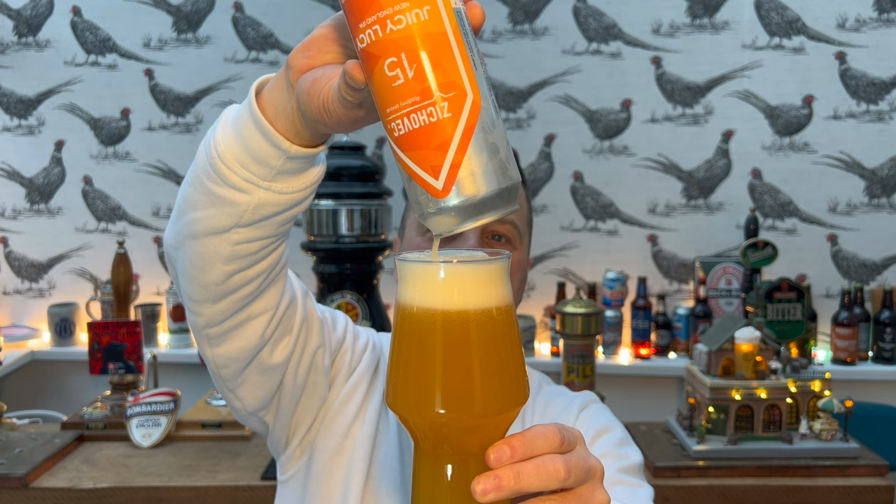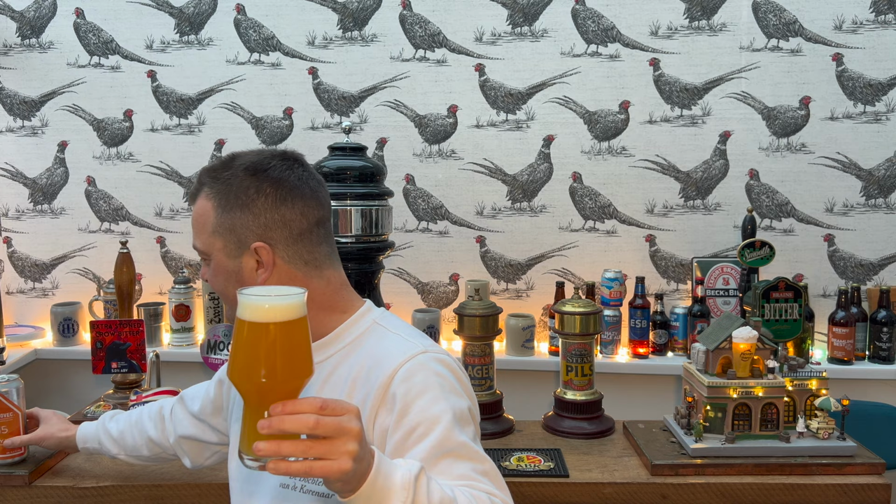The Czech Republic is one of, if not the greatest brewing country, he said companies then, countries in the world. They know how to brew their beer, they really do. Up there with Germany, Belgium, Britain, America, great brewing nations. And per person, per capita, they're the greatest beer drinking country by volume in the world too. We'll talk about that in a moment, but I want to talk about the beer first and foremost.